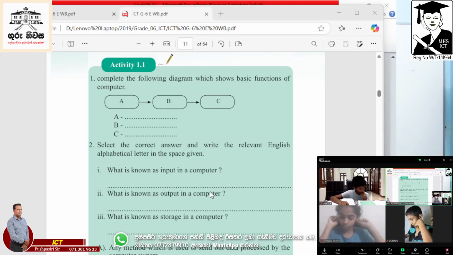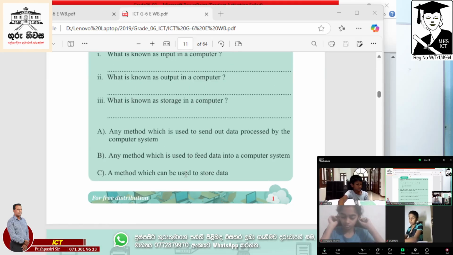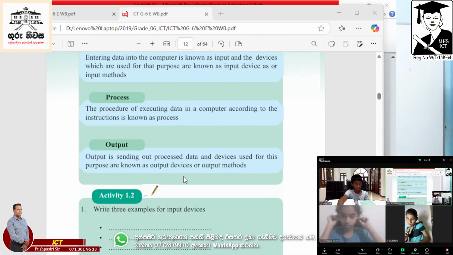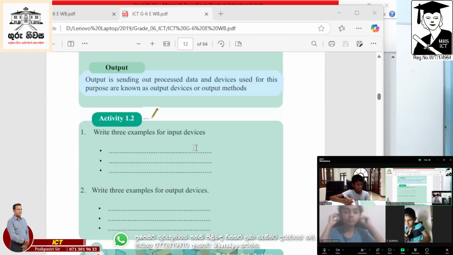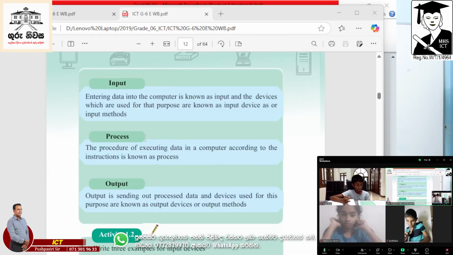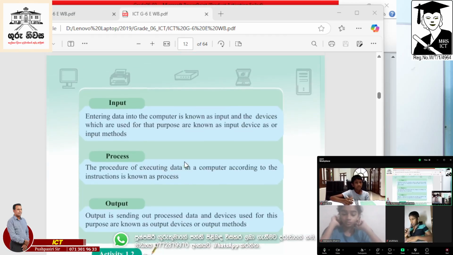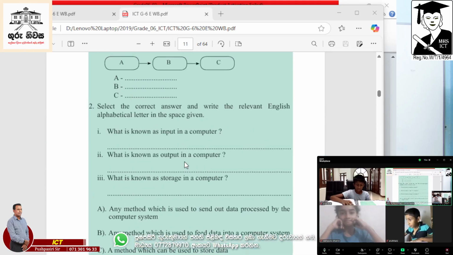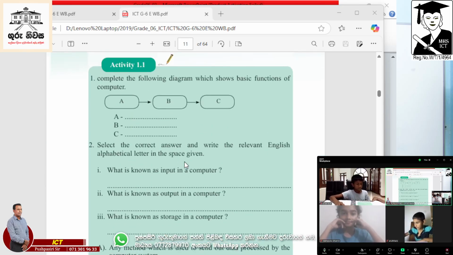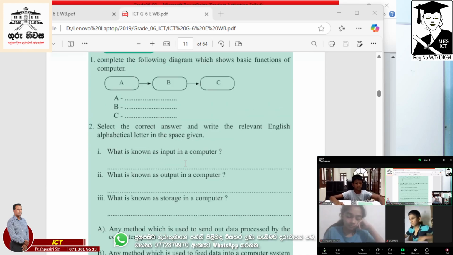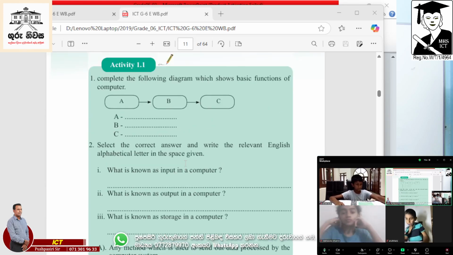Okay, we'll do it. First 1.1, then after that there are 1.1 and 1.2 also. Finish 1.1 first. Just do 1.1 and 1.2. Okay, go ahead. Matisha, finished or not yet?